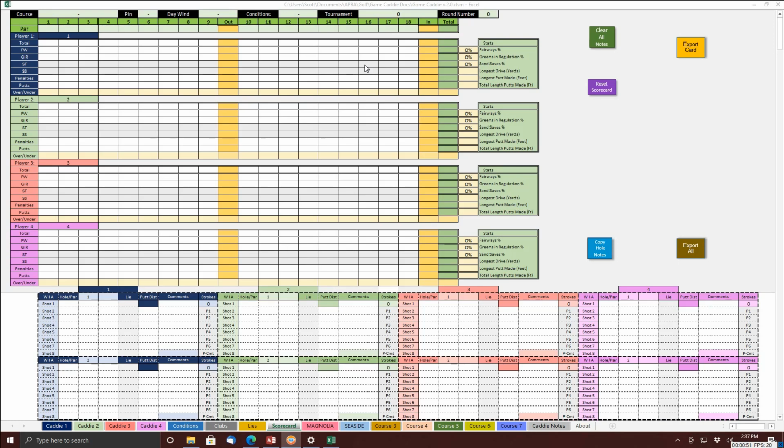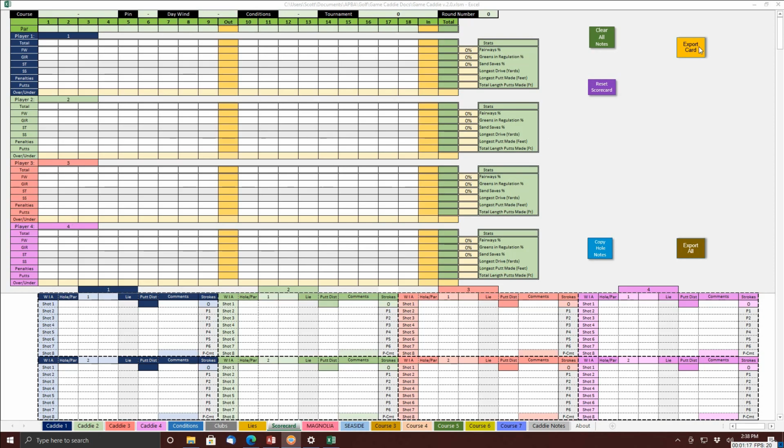It's really simple to do. Now I've got a blank scorecard here, but I'm going to actually transfer some real information into my own database that I keep. So to do that, let's assume that you've finished all 18 holes here. Doesn't matter whether you've had one player, two players, three players, or all four players. The process works exactly the same way.